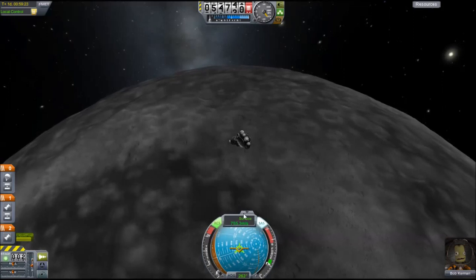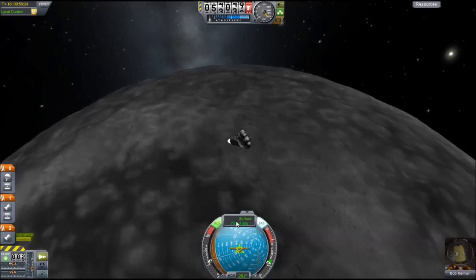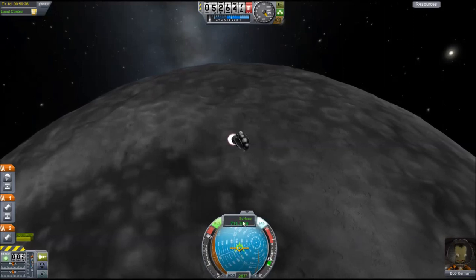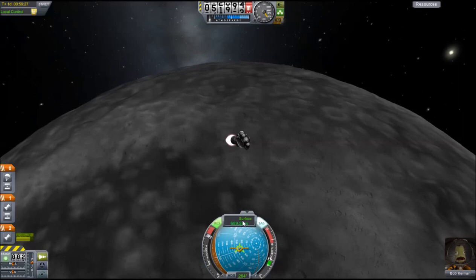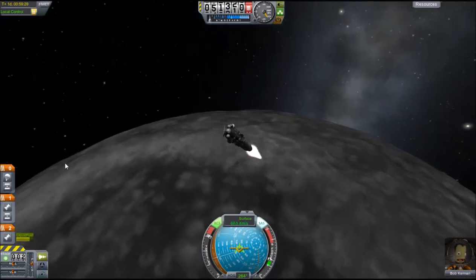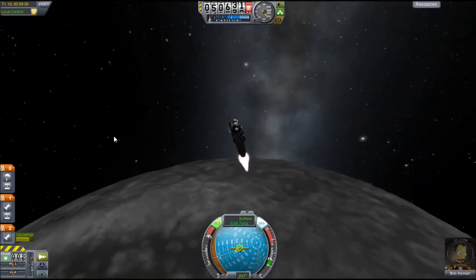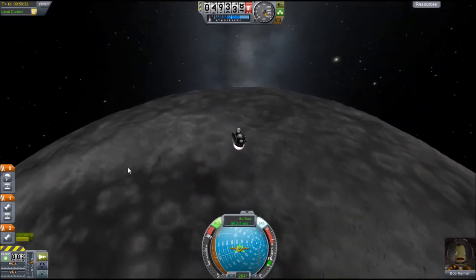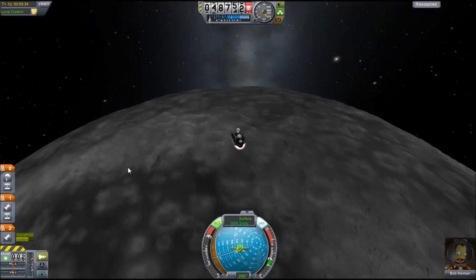So I will increase my throttle in the prograde area to slow down my surface speed, as it's the opposite of the direction I'm going. I will slow down to about 100 meters per second, so I do not crash.